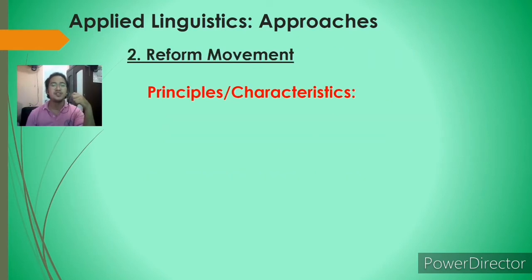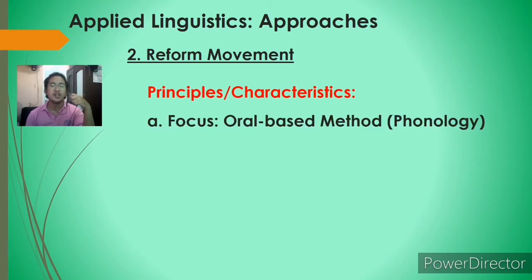If the grammar translation method focuses on syntax, in this next approach, which is the reform movement, phonology and phonetics are given much more emphasis because the target language was primarily spoken language, and language teaching practice reflected the oral-based method. The proponents of this method believed that the findings of phonetics should be applied to teaching and to teacher training, and that learners should hear the language first before seeing it in written form.